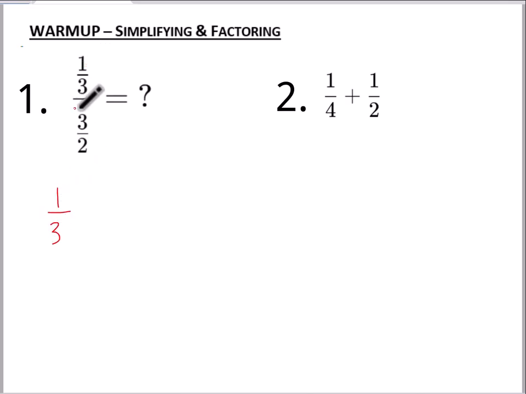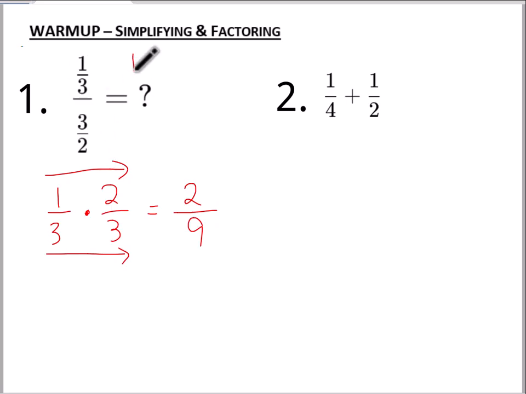We have 1/3 divided by 3/2. And so what we can do is keep the top fraction, change this division to multiplication, and then flip the bottom, so instead of 3/2, it's 2/3. And then when we multiply fractions, we're multiplying straight across, so this becomes 2 times 1, which is just 2, and 3 times 3, which is 9. It's called keep, change, flip, or KCF. That's something you probably learned in elementary school, and it's just a property of mathematics that's going to come into play today.